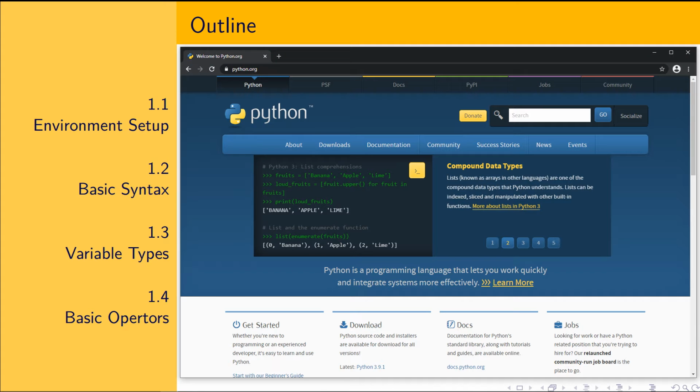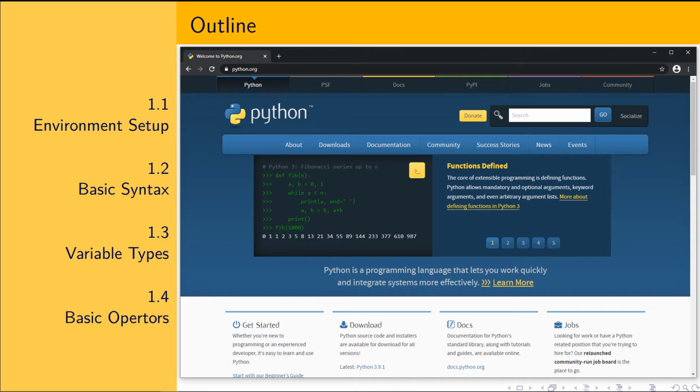In the first part, we will learn about how to install an environment for Python programming, and I also talk about how to interact with the Python programming modes, and we also learn how to write the Hello World program in Python. In the second part, I will talk about the basic syntax of Python, including identifiers, reserved words, lines and block of code, and even how to write comments in Python.